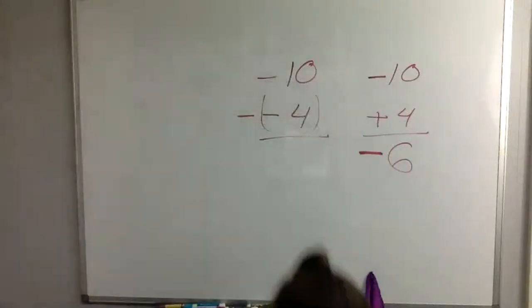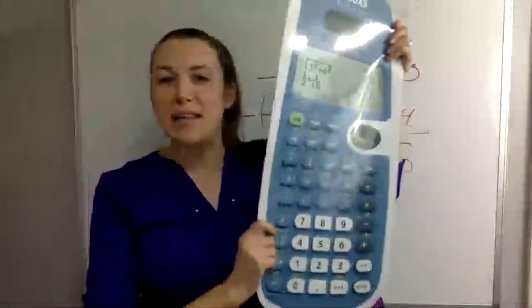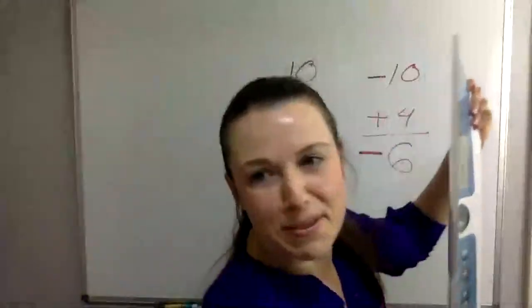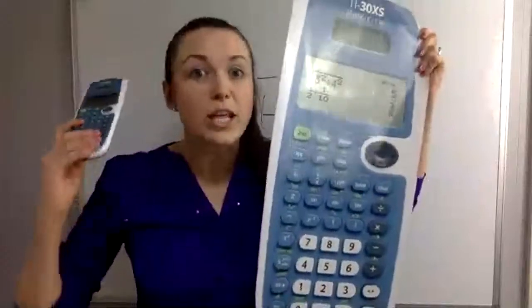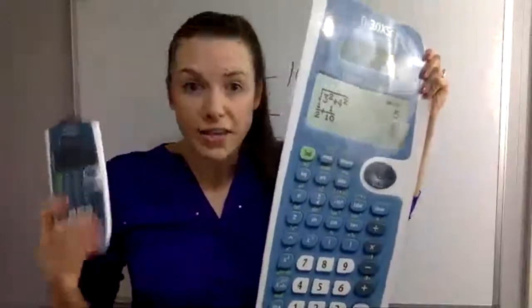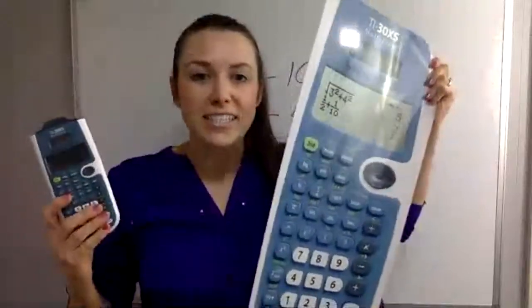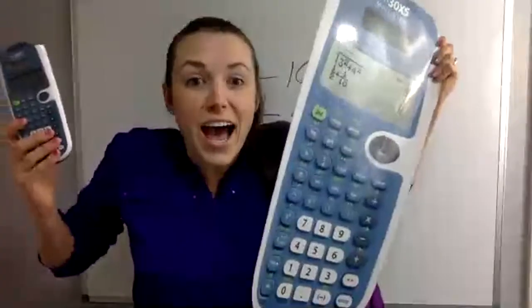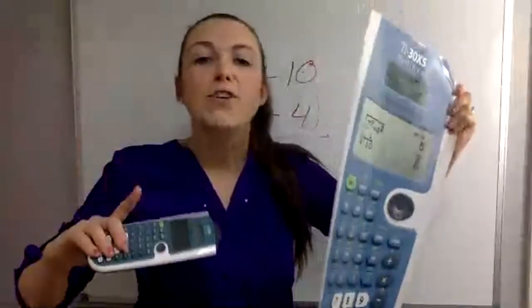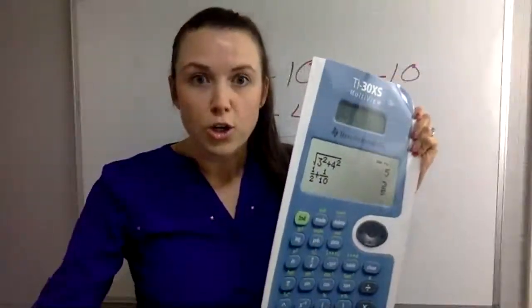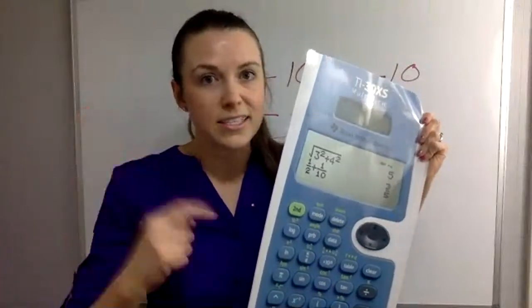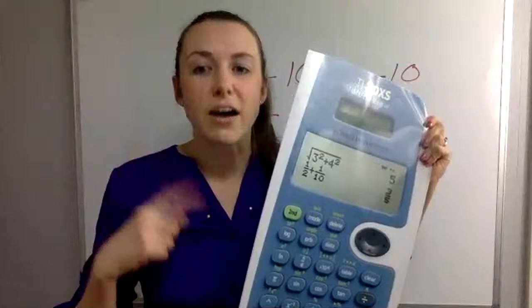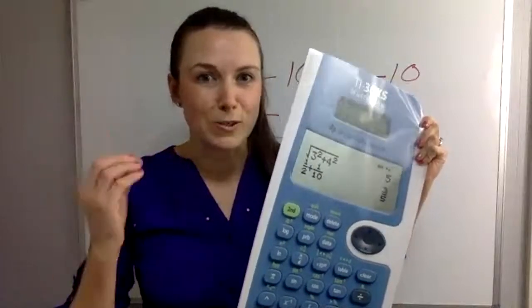I've got the calculator here. I've got the big version and the little version. It's really important that you know how to do this on the calculator. If you're taking the HiSET test, you get to use the calculator the whole time. Yay! If you're taking the GED, you only get the calculator for half the time. And these types of questions would definitely be the type where you don't get to use a calculator.